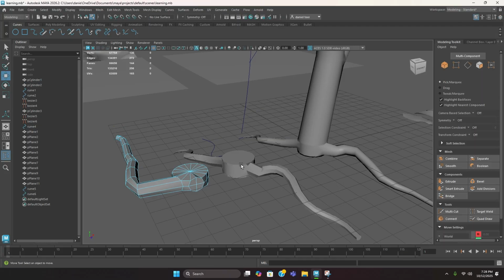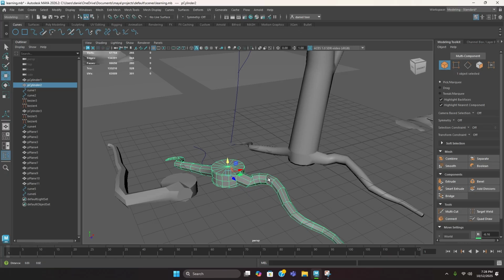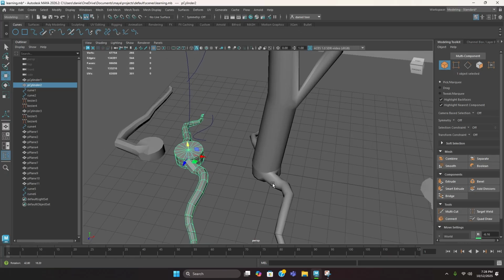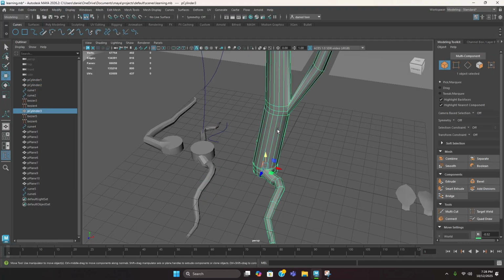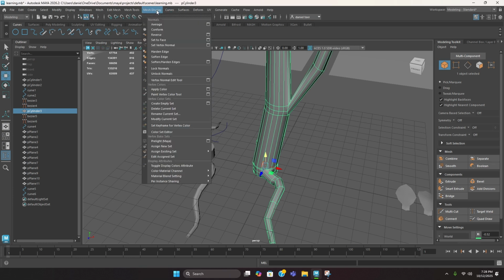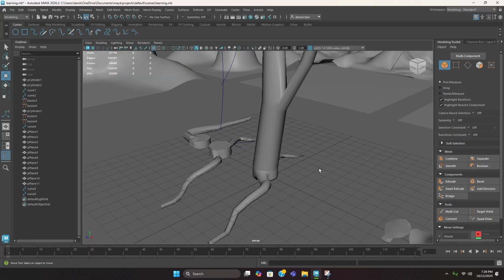I just wanted to show you the little setups that I was making. You can come in and start grabbing as many faces as you want. As long as the object that you're grabbing is a circle, it'll start making circle branches. You can come at the very end, and it'll start giving these jagged kind of looks. All I did on this one is I came up into surfaces or mesh display and hit soften edges. It'll take away a lot of the jagged surface.